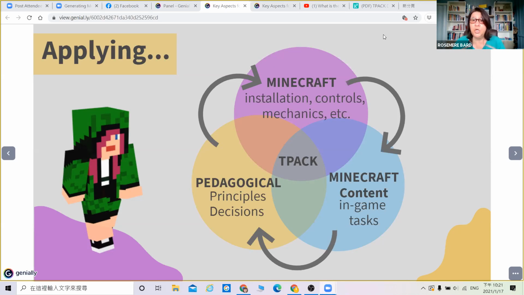You are actually using it and replicating what is very familiar to you in terms of your teaching approach. So I would advise everyone to always start from where you are in terms of pedagogical knowledge. And then practicing with the Minecraft community of teachers will give you the other skills that you need. Go ahead, Jane. I think that's it for me.